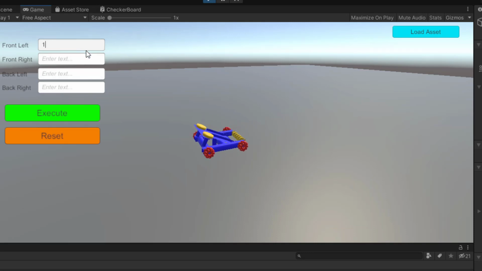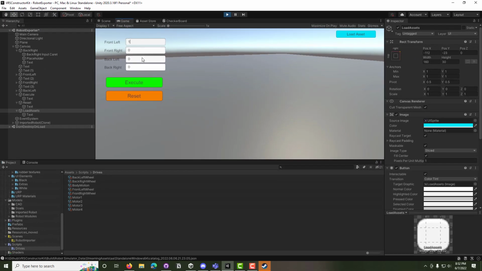And because those drives are standardized between the exporter and the final program, they all link up and behave as you might assume they would. And we can do the mechanism action here to show that off. Whoops.